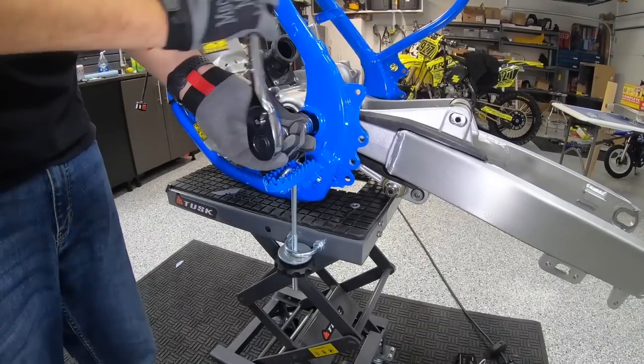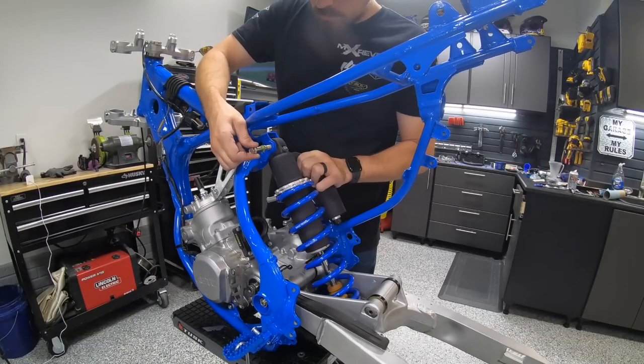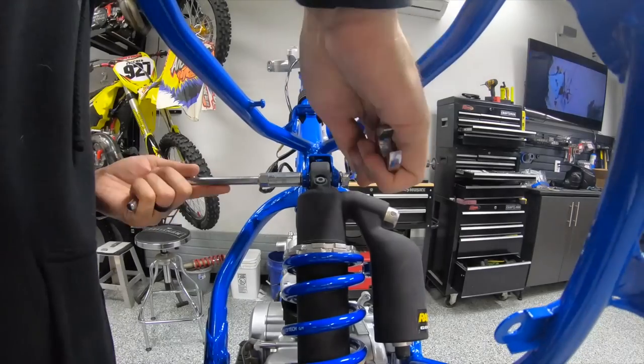You saw how Michael double-checked. After he tightened stuff up, he made sure that the swing arm and linkage all moved freely. If you have something wrong, it could bind up. So really nice to be able to just simply check that real quick.